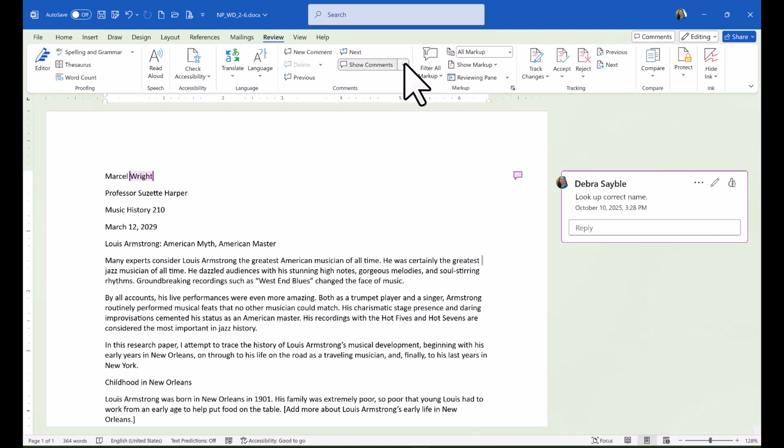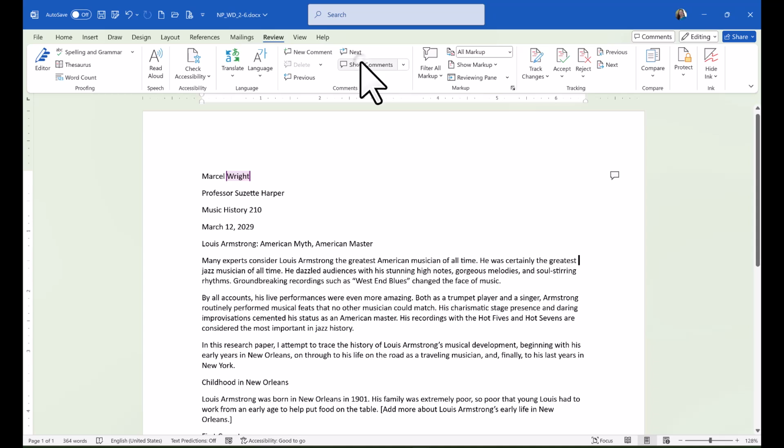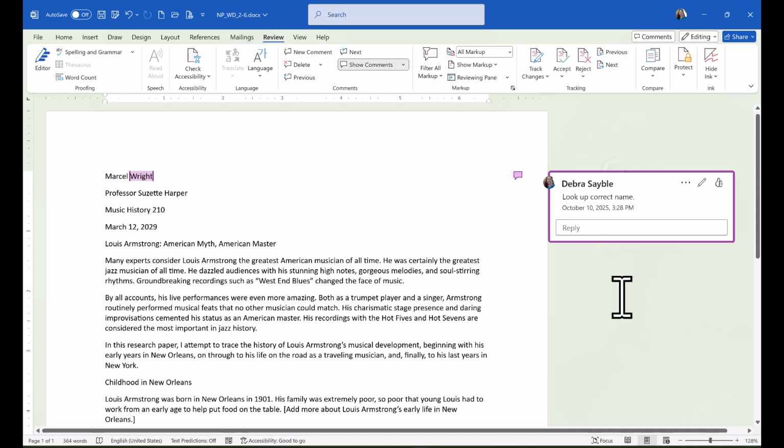Okay, and this, by the way, is another icon. If I were to not show the comments, let's say if I click right up here, the comment itself goes away, and there's just a little indicator letting me know that I did put a comment there, or someone put a comment there. And if I want to see what it says, I have to click on it, and it will then show up again.